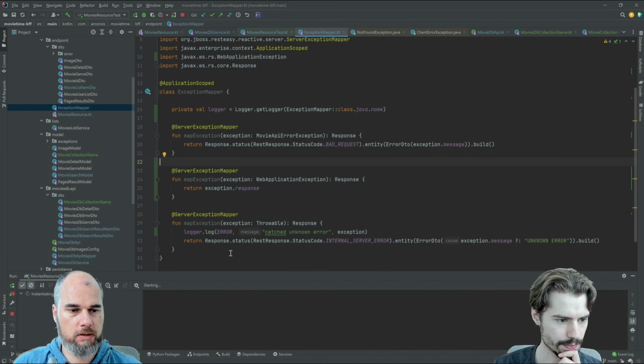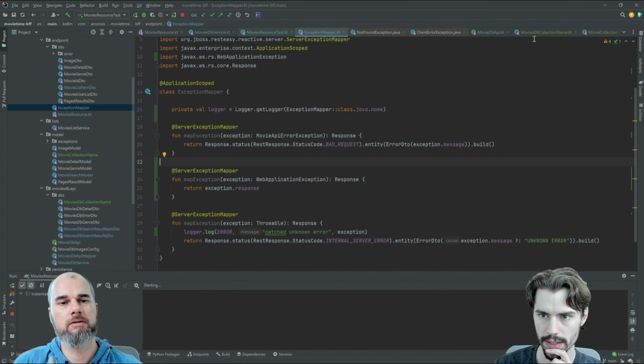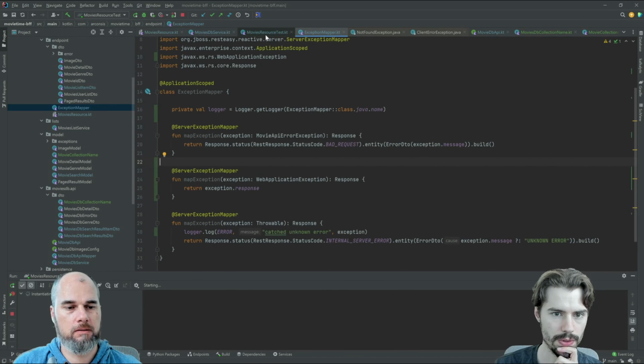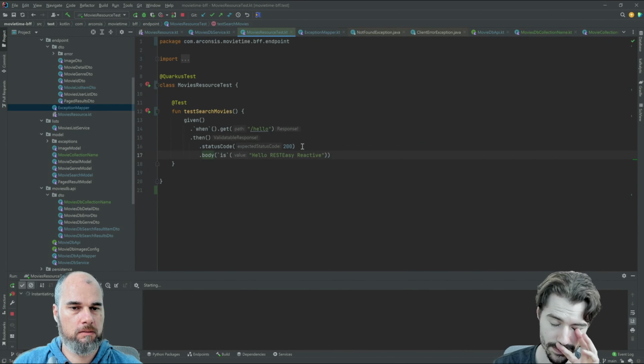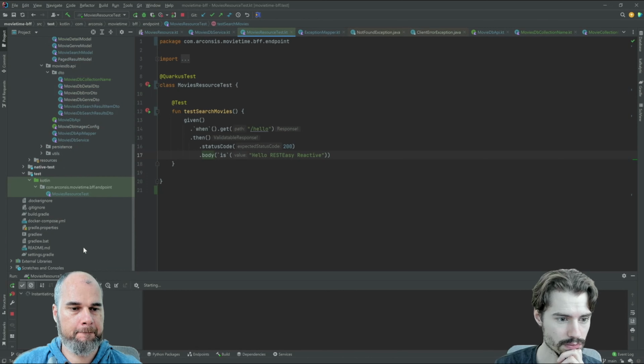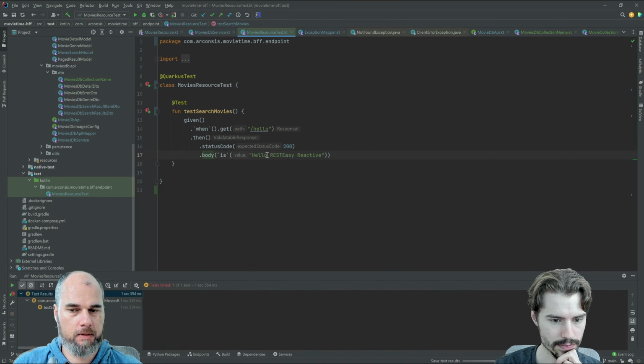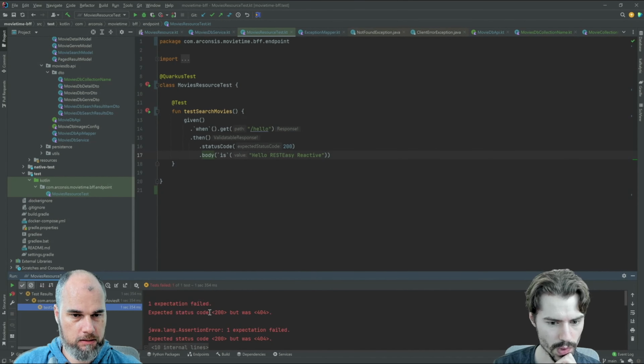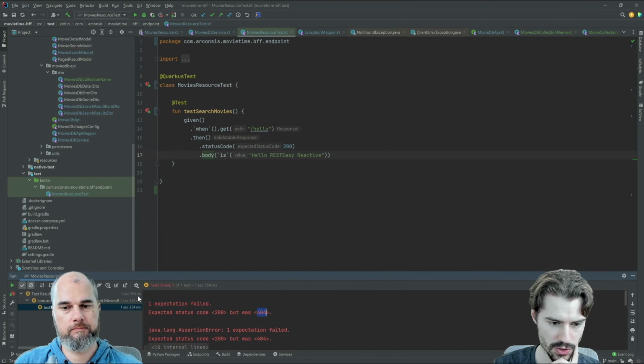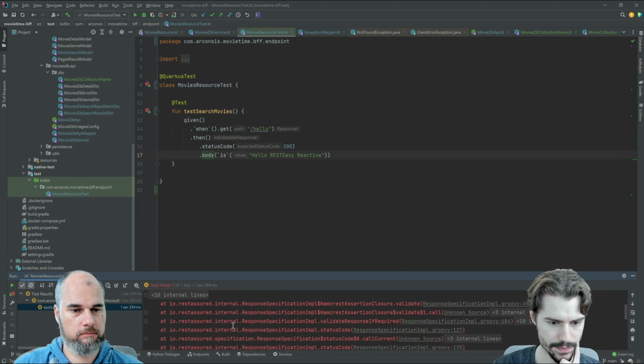So now we should only get the 404, right? Yes, we should get the 404. Expected status is 200, yeah, but was 404. We also don't get the log message anymore.